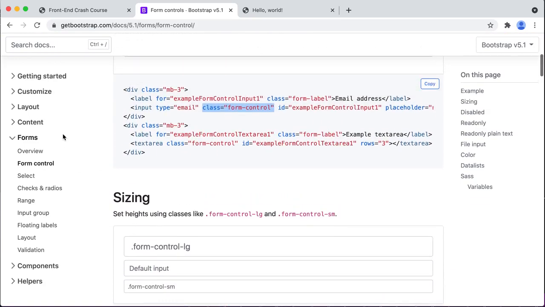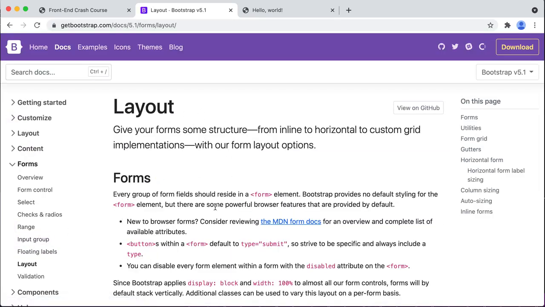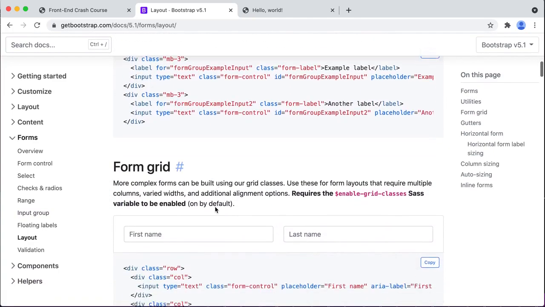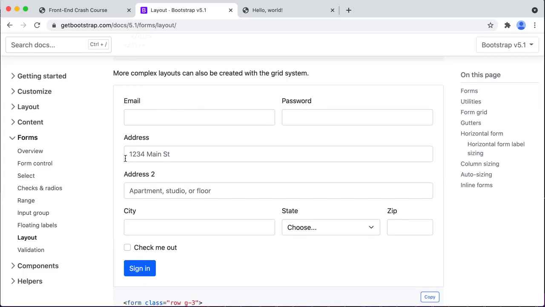I'd really like to find the address though, and I don't think address is here. Maybe it's on here in layout, because address is a layout challenging type thing. Yep, there it is. And that's actually the example we had up. So notice, this is label at the top, text box underneath it. This is where the challenge is right here. But Bootstrap makes this easy, and then you'll be doing this in minutes. There's no sense trying to figure out everything else that it does right now. You can figure that out later, and we'll probably have a course on how to lay things out manually, although I don't know why we would do that right now when we have this nice tool.